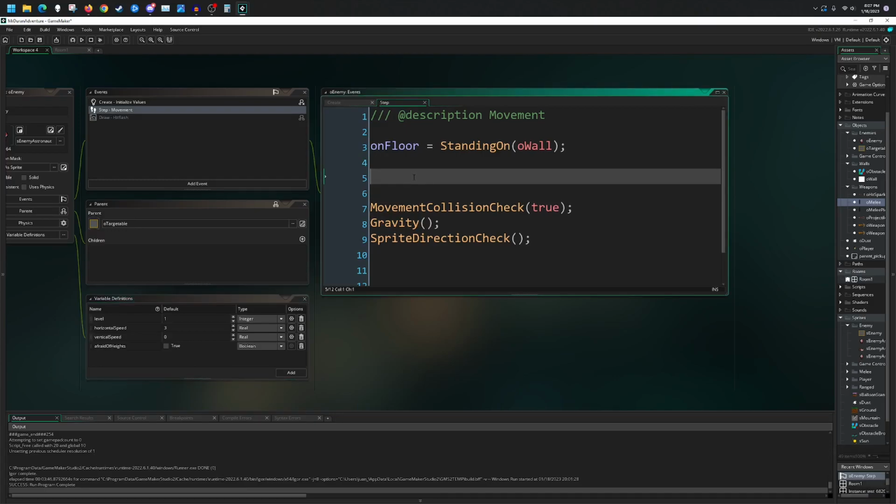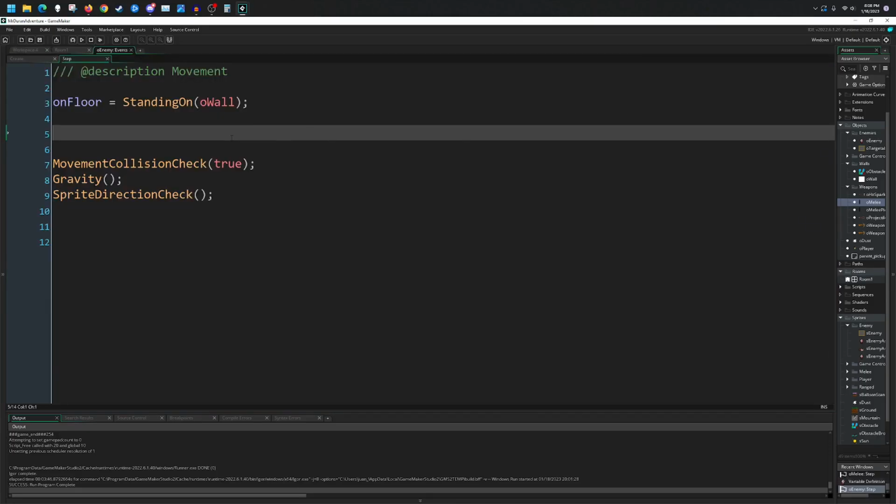And now let's go ahead and add in the code that will use our afraid of heights variable. We're going to check if we're afraid of heights first, and we're on the floor, and we will not be touching a wall in our next move, x plus, in this case I'm going to use my sprite width divided by 2, and y plus 1 pixel down.